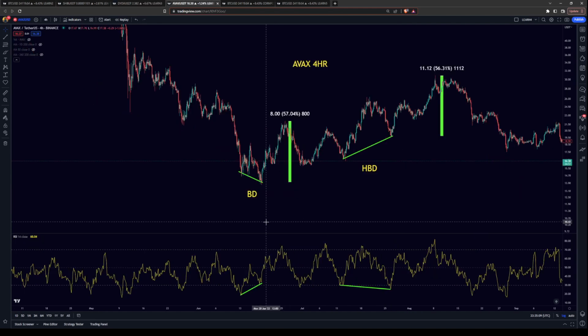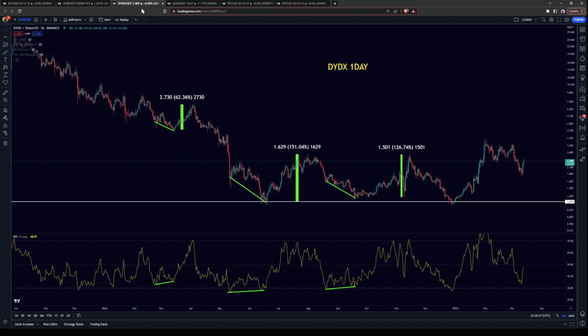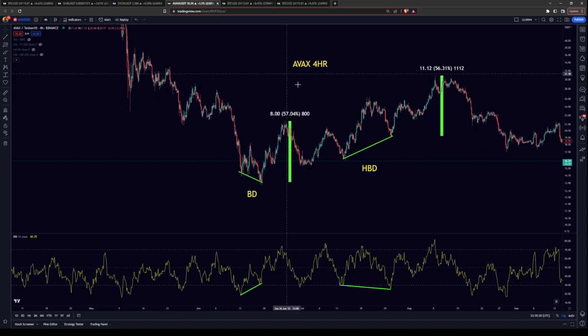Okay, so the same ideas we looked at for DYDX. You had a bullish divergence here, you had your low, a lower low, and the RSI gave you a low and then a higher low. And that move ended up being a 57% move, and this is a 4-hour chart, so it's not quite as big as the DYDX, which is the daily chart. It's the 1-day DYDX. AVAX, this is the 4-hour. So really the time frames that you're using are going to be relative to the size of the move you get. Not necessarily a set in stone rule, but it's a basic guide that you can go by, right?